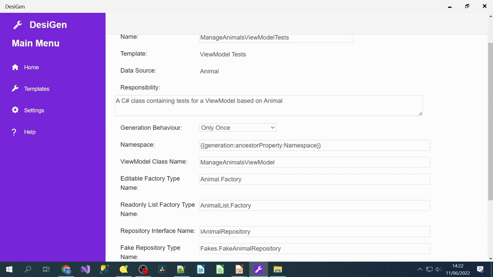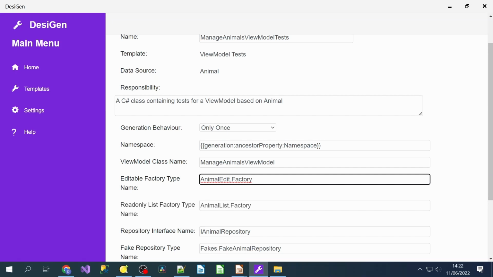And new in CSLA 6, people who know CSLA might recognize this. The data portal is no longer a static class like it used to be. And that means that we need DI objects to be injected into things in order to be able to access the data portal. And we're using factory classes in order to do that.